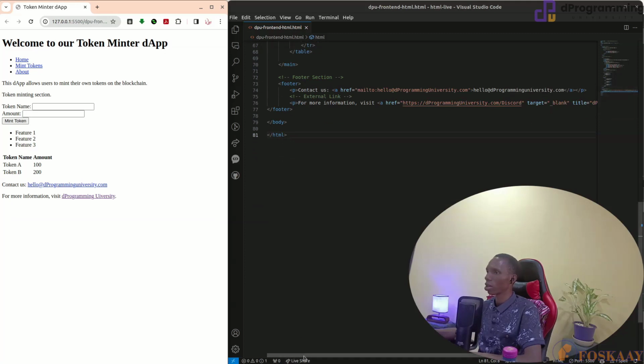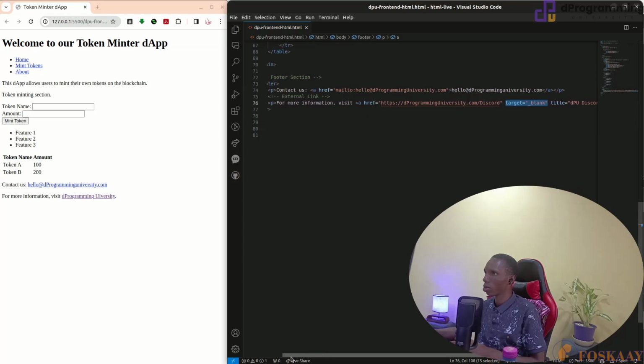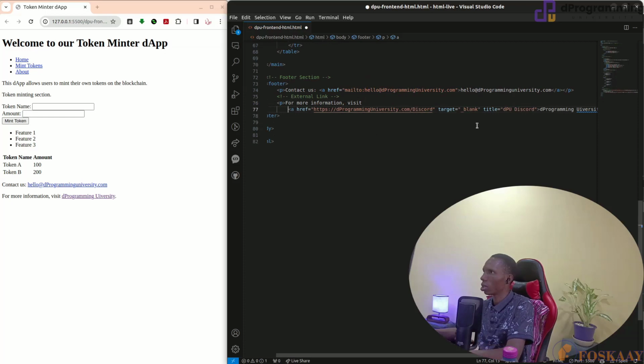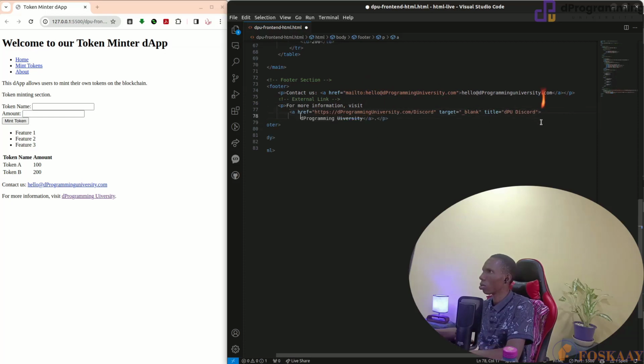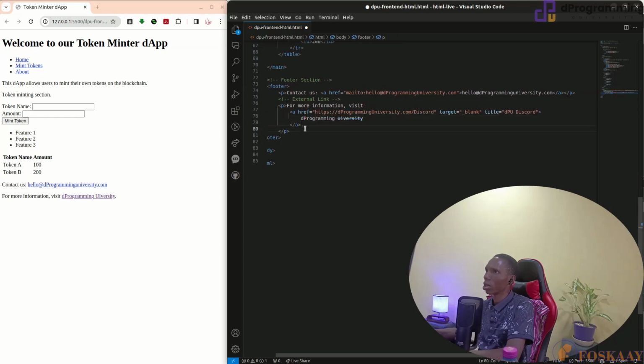So that's all this little thing. But what we are trying to say, you see these attributes. This href points to where it will go once I click it, and this target tells us that, for example, normally when you link here, let's do it. I want you to be able to see it, so I want to cut this into, yeah, so that you can see it very well. Yeah, good. Now this is it.